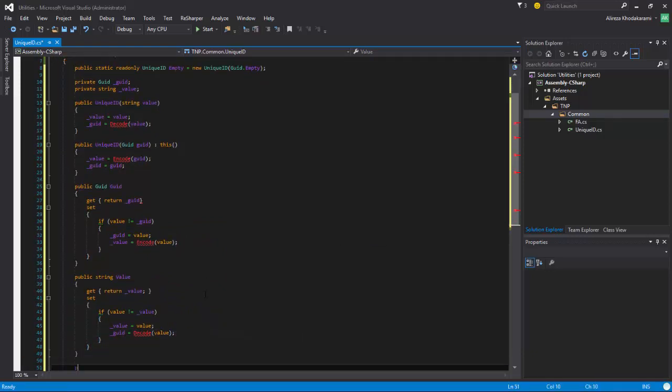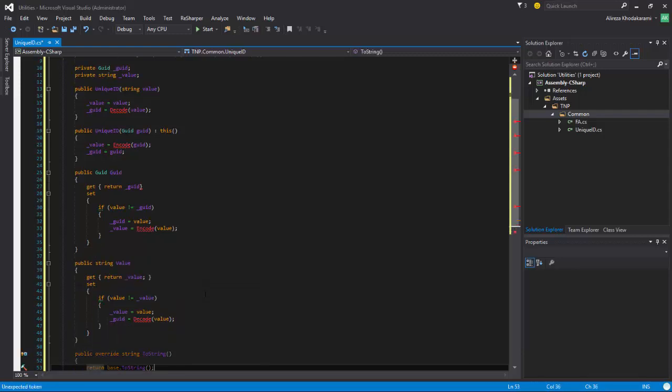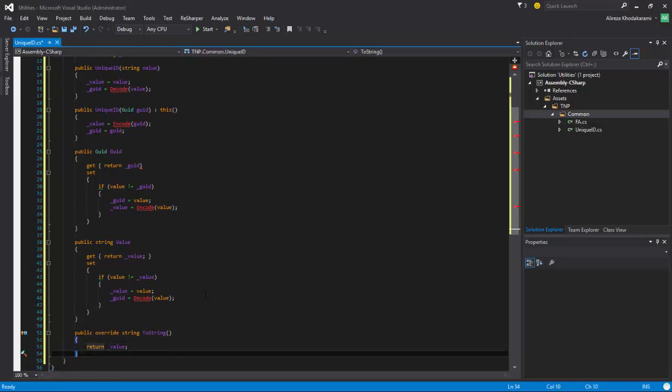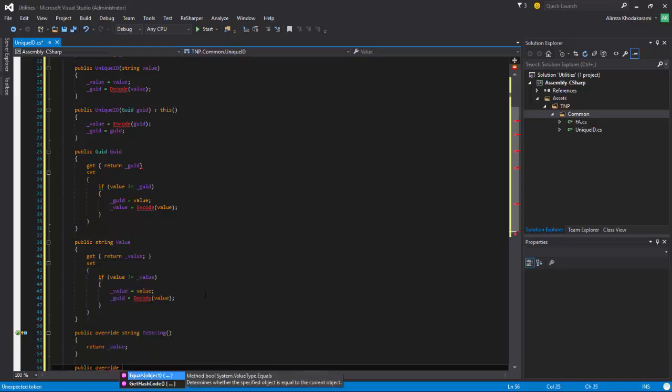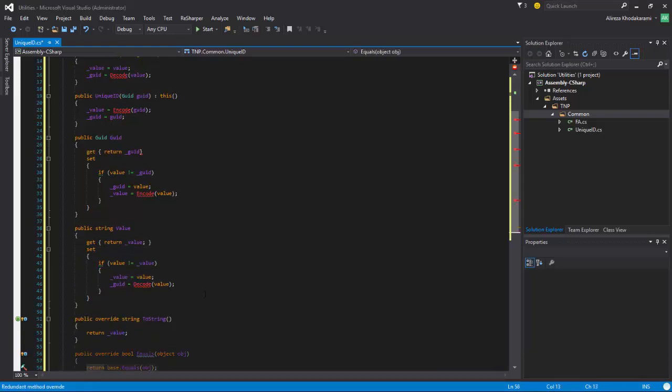After that, we want public override ToString. Here we return the value. After this, we want a public override Equals that accepts object.